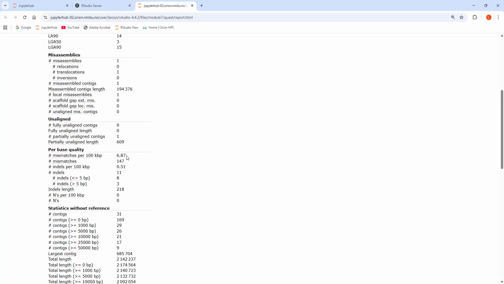So even if you have almost 100% of the reference being covered, it can still be quite a lot of mismatches in there. And this is the number that reveals this. This is the number of mismatches per 100,000 base pairs. So always have a look at this one.